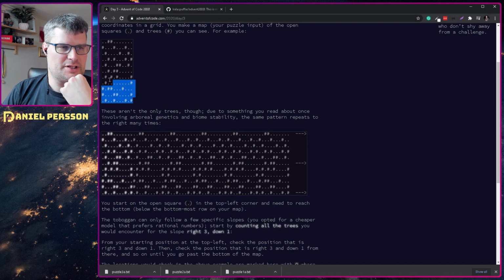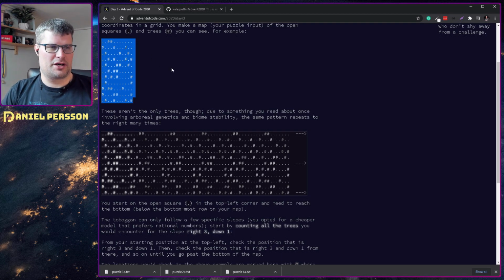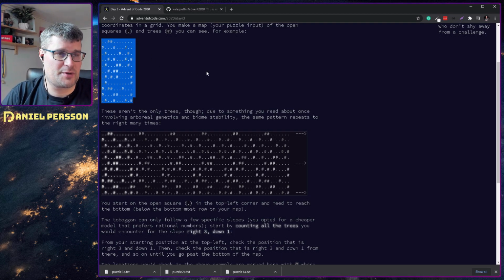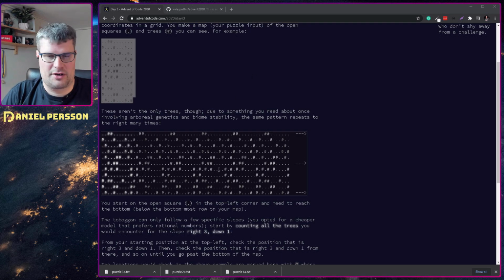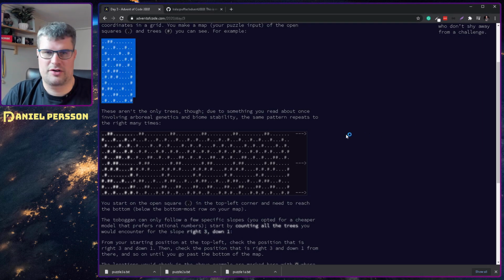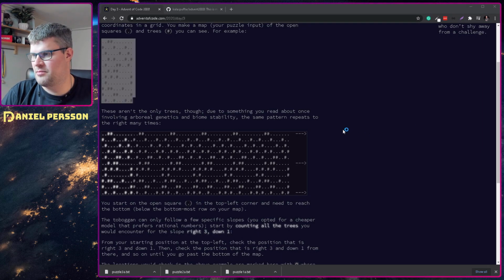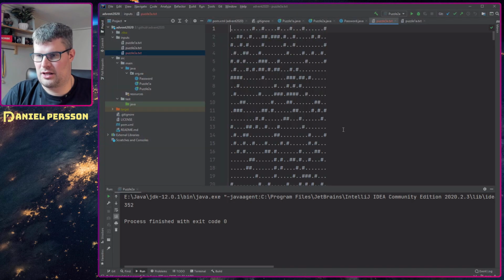Okay, so this is the first puzzle input that we have. So let's say that we have that set up in a way. So we switch over to our development environment here. See, there we have it.